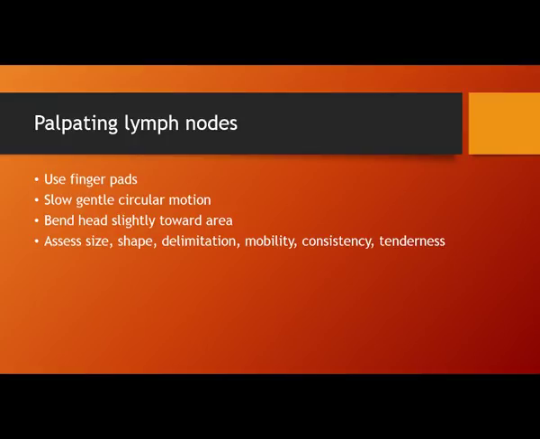Are they delimited or confluent? Meaning, each lymph node is independent, or are they flowing together? Mobility, do they move or not? What is their consistency? Are they hard or are they soft? And are they tender or not? So those are the things you want to assess if you feel one.